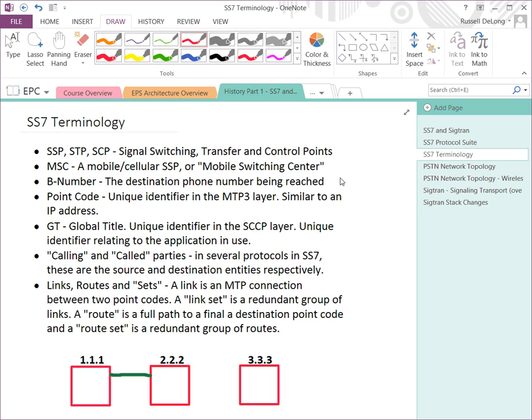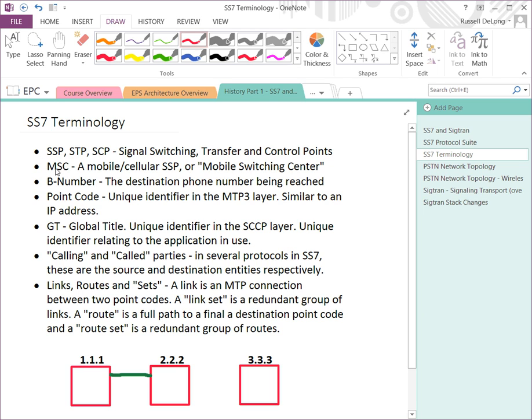So first of all, the basic three network elements, and really I could draw a fourth there for SDP. You have the SSP, or signal switching point, that is more commonly referred to as a switch or a telephone switch. That is what is doing your call processing and your phone registration. The IP equivalent would be like a Cisco Call Manager or Unified Communications Manager or an Asterisk server in a VoIP network. So if you pick up a phone, your dial tone will be given to you by a telephone switch. That will be the SSP.